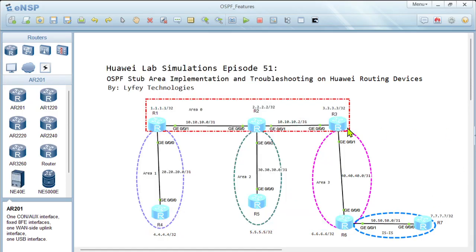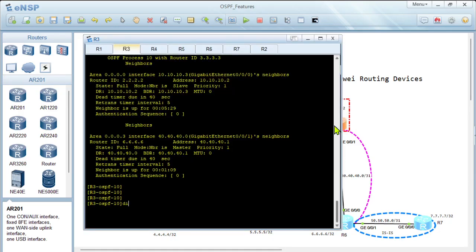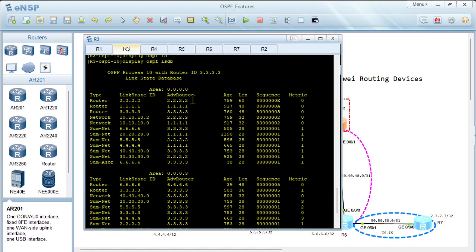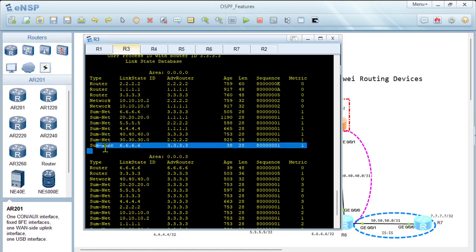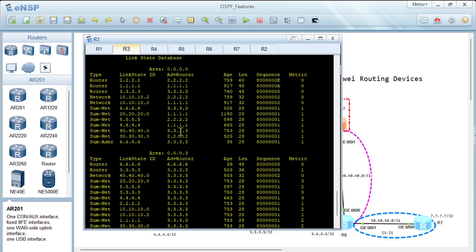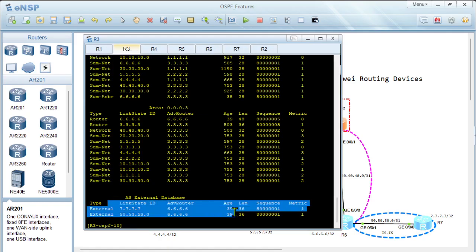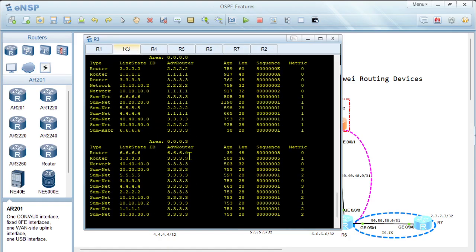So if I check on any other router, for example R3, display OSPF LSDB, you find that we have all these types. You can see that in area 0, we also have the summary ASBR that has been generated by the router. You see the AS external LSAs, they are there for area 3 also.